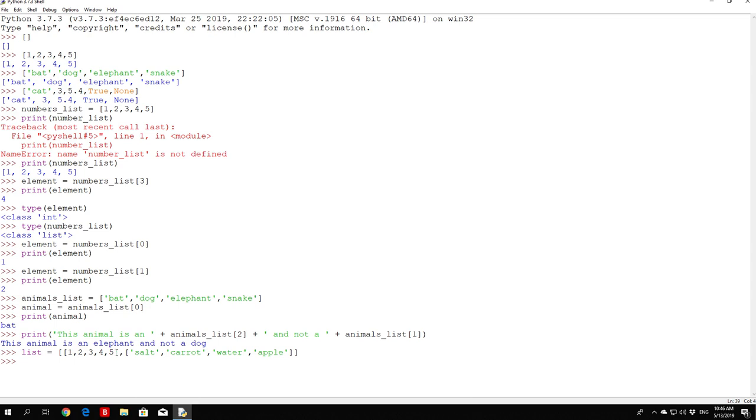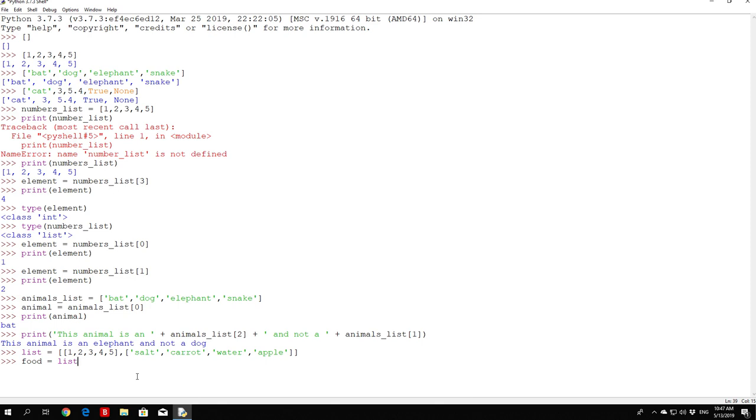So the first element, which will be labeled as element 0, will have a list of integers, and the second element, which will be labeled as element 1, will have a list of, for example, kitchen ingredients, so food basically. Okay, and in order to actually select those elements from this list, for example, let's say you want to select only carrot and store it in a variable. So you can call a variable, for example, food to be equal, and then you need to specify how you can get to that simple element in a bigger list.